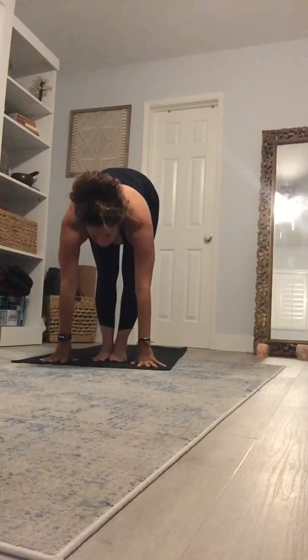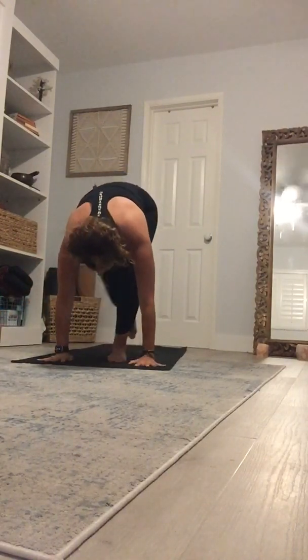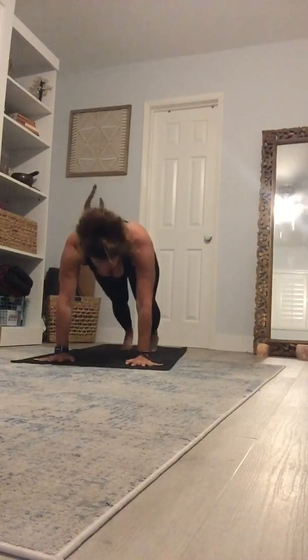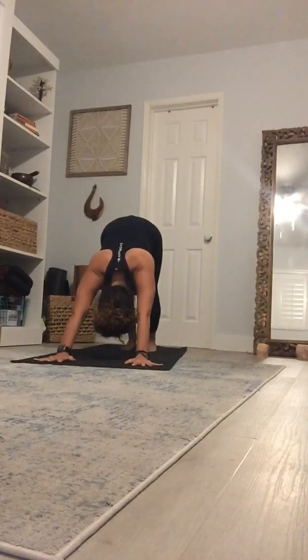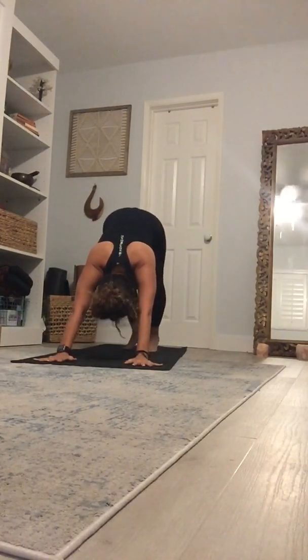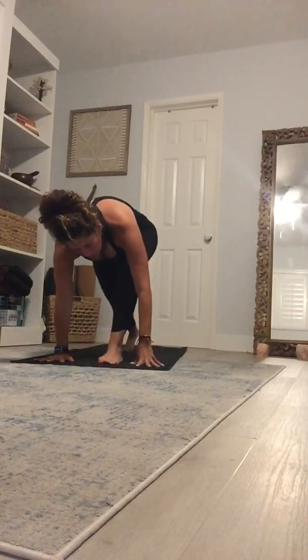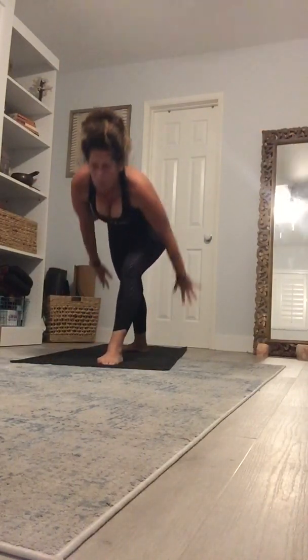Inhale, lengthen, look out. Walk, step, jump, or float to vinyasa, upward facing dog or cobra. And then downward facing dog. Step through, left foot all the way in between the hands, fingertips and toe tips line up. Spin the back heel gently, rise up, warrior one.